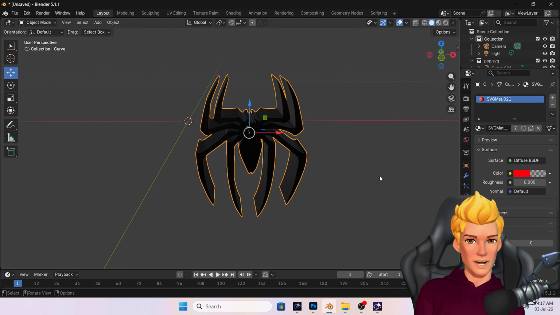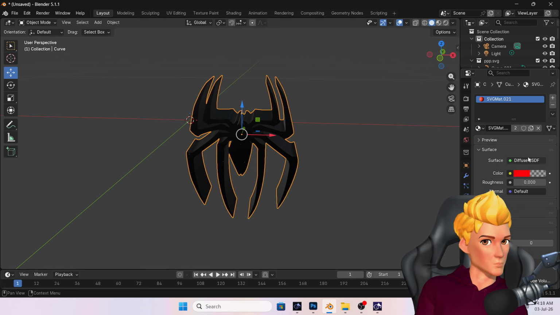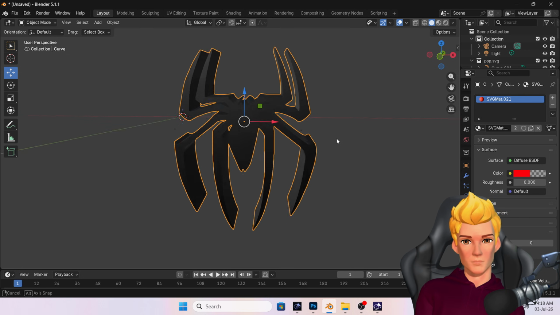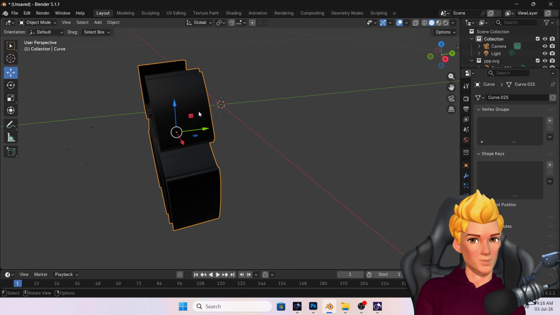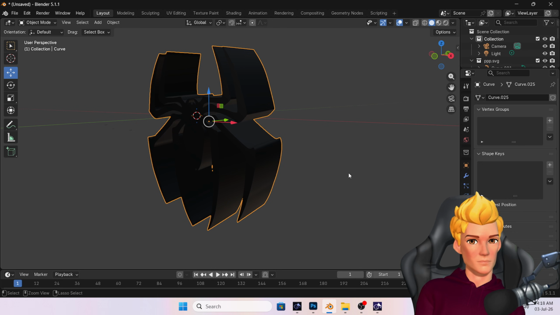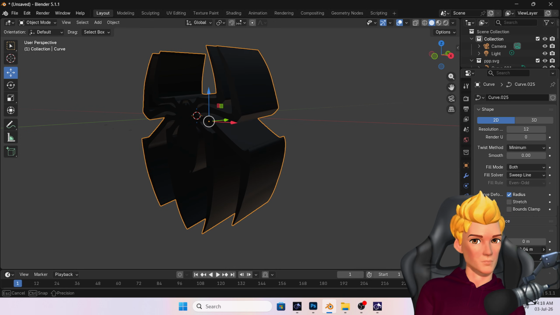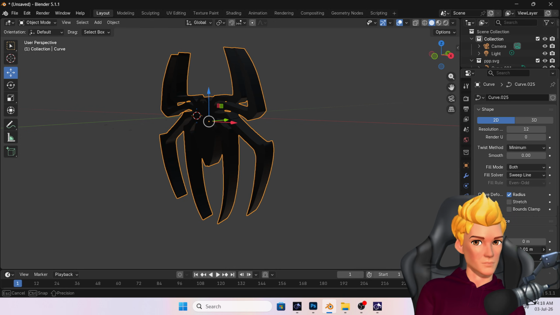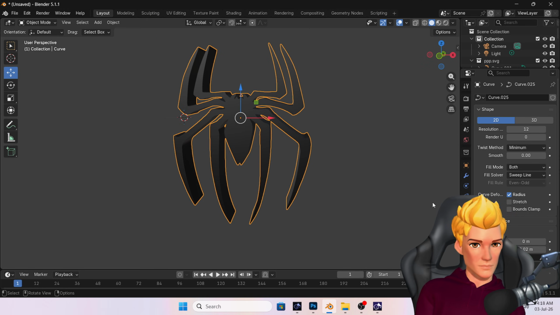So this is a black color SVG file, so the texture is not applying. Let this be. Let's try to give this. So this is our SVG file.